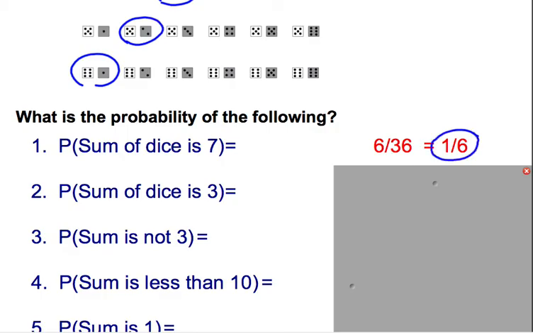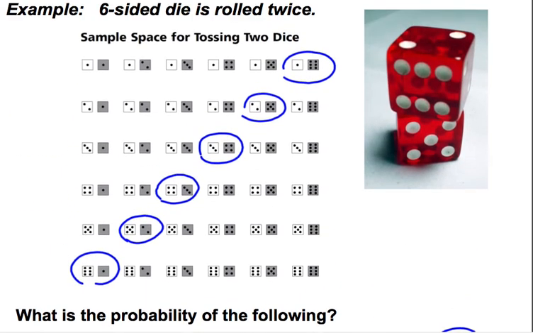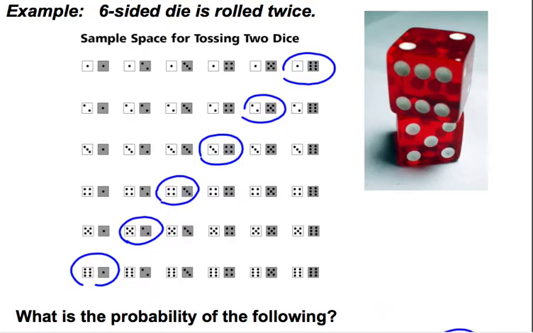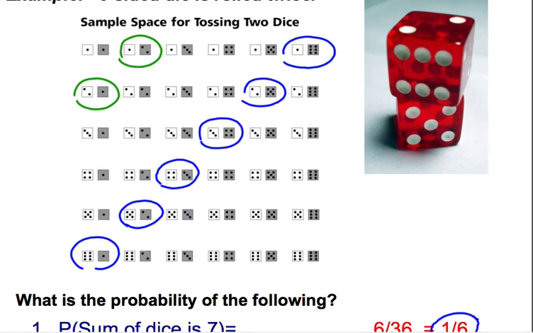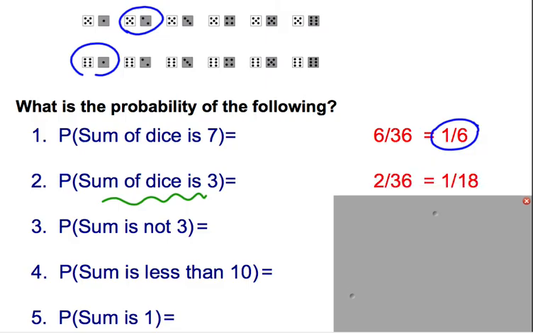Now, what is the probability that the sum is a 3? The sum is a 3. So we go back up to our sample space. Let's think about which ones are the sum of 3. Well, you could roll a 1 then a 2, or a 2 then a 1. So not as many possible outcomes, so our probability has now decreased. We have a 2 in 36 chance, or in reduced down form, a 1 in 18.